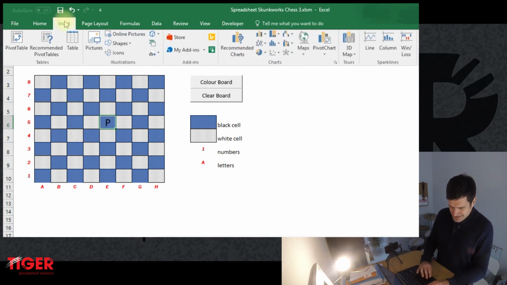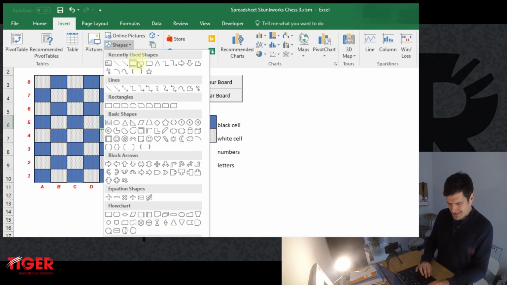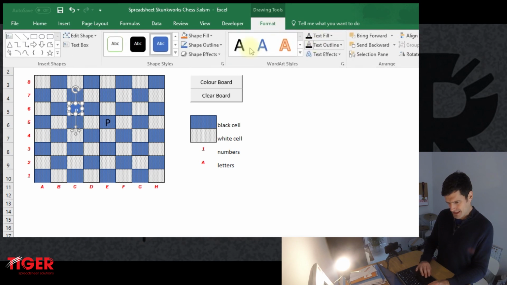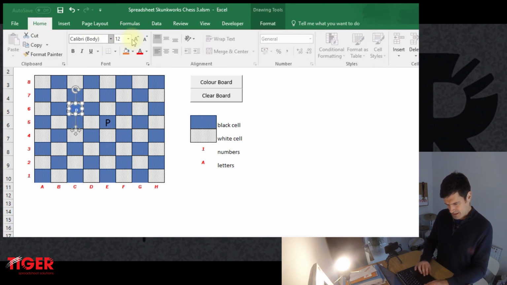And I think I much prefer the idea of having some shapes here. For example, we have a pawn here. And then let's just try to put the text in the middle here. Okay, can we do this here? There we go. Okay, so we've got a pawn here, let's say.